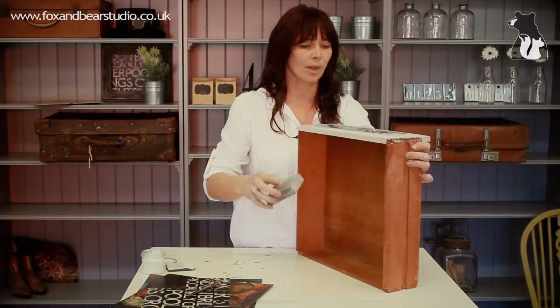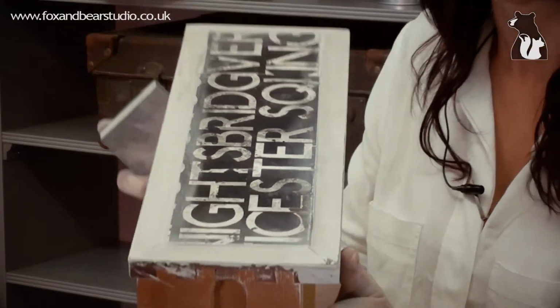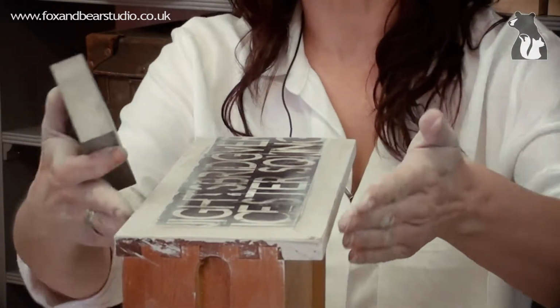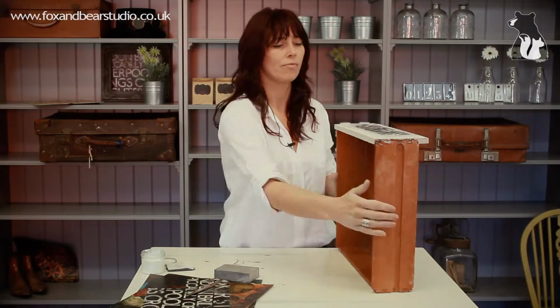And you can see it's starting to take shape. And all we simply do, we work on it like that until we've got the whole drawer done, we tidy up the edges and the top and everything else, and then we're simply going to lacquer it. And there you go. Job's done.